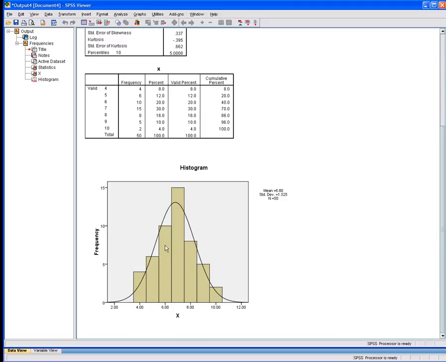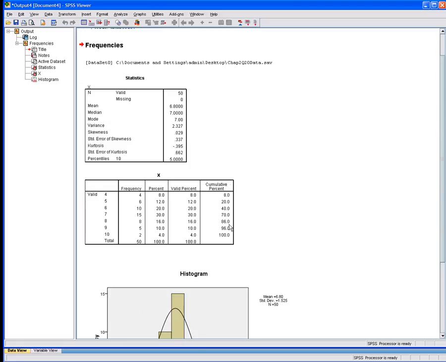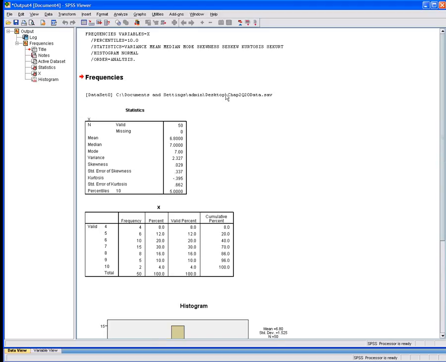The 6s are a little higher than an exact normal curve, but we find that the mean, or the average, is 6.8, and that's what we need to know right now. The N is 50. So you could compare that to the manual work that you did in the last question in 20, although you're not responsible for that, and it will not be counted for your homework. It is still a good example to be used in your SPSS practice here.